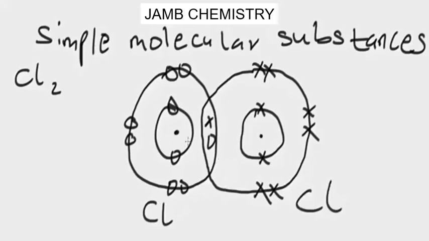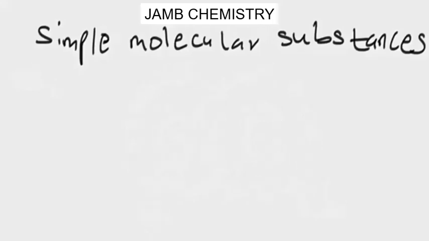Now let's look at another example. Let's look at oxygen molecule. Okay, so we are looking at oxygen molecule. Now, each oxygen atom needs 2 more electrons to complete its outer shell. So in oxygen gas, 2 oxygen atoms share 2 pairs of electrons with each other, making a double covalent bond. As we all know, oxygen has atomic number 8 and it has 6 electrons in the outer shell. So it will need to gain 2 more electrons to achieve stability with noble gas.